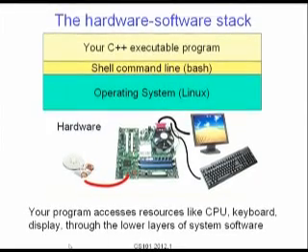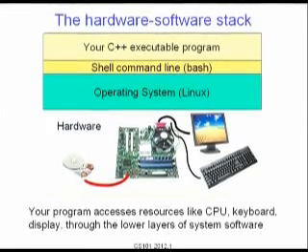When you say convert centigrade to Fahrenheit or vice versa, your program is actually invoked by the shell, and then your program is given permission to interact with the operating system and through that to the physical resources. Okay. So that's how the logical layout looks once your program is ready to run. Any questions so far?